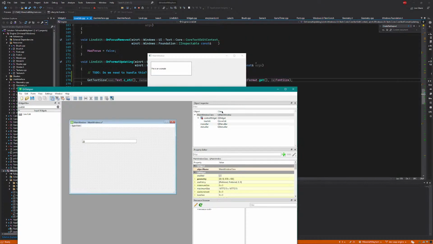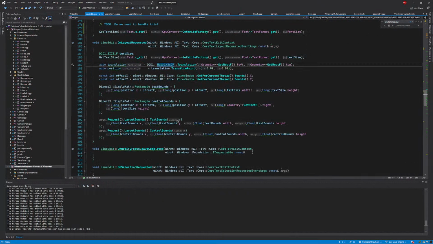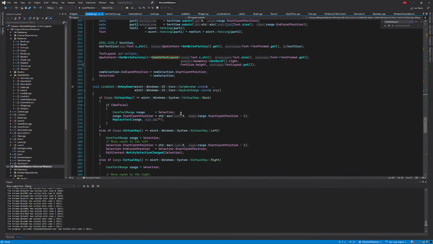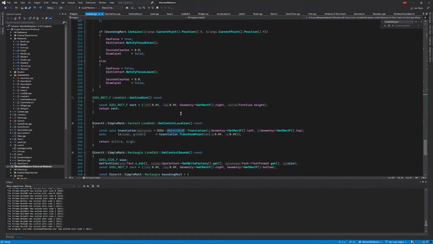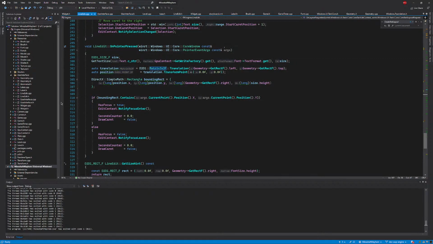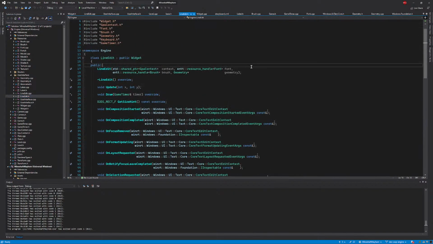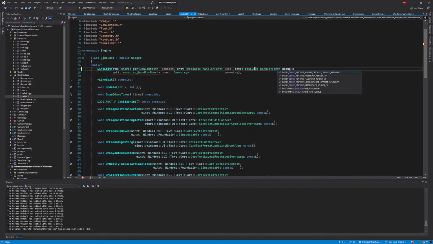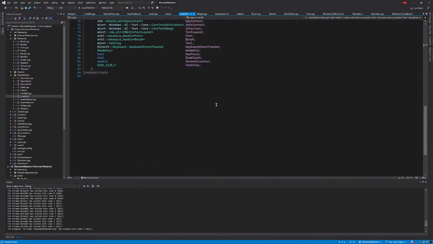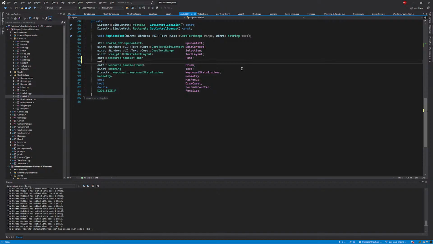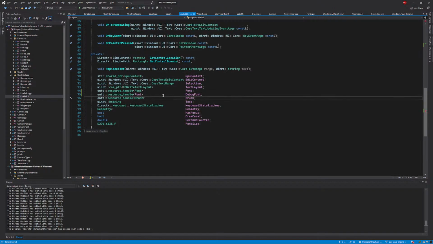I think I'm gonna have to draw some debug rectangles for all of this. So let's start debugging some stuff. I need another font. And now that we created it like this, I can just pass in the other font. So I can use handle font, I don't know, debug font. Oh no, I don't need a font.